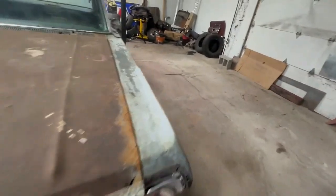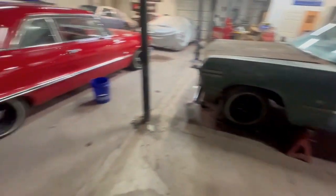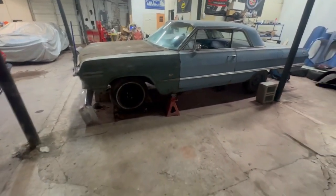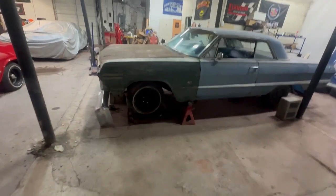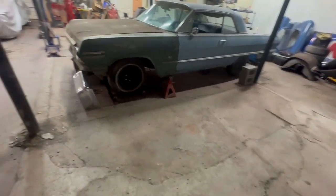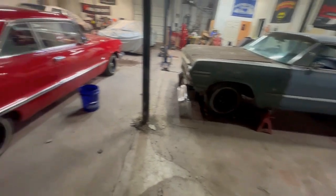But I'm doing a whole lot all at once. I'm trying to get the Acura removed. I'm trying to work on this car, and it's been really cold, man. It's like 18 degrees Fahrenheit here, so I don't know what that translates to in C, but it's very, very cold. Today is a little bit better, and we'll have a small break in the weather tomorrow.